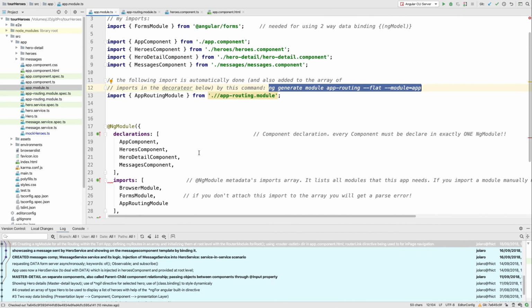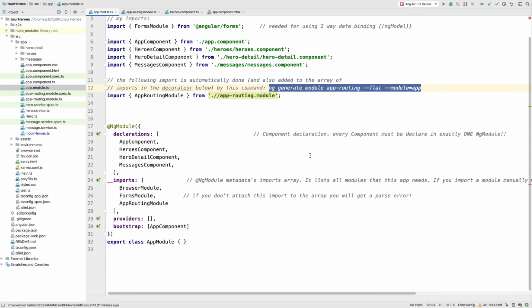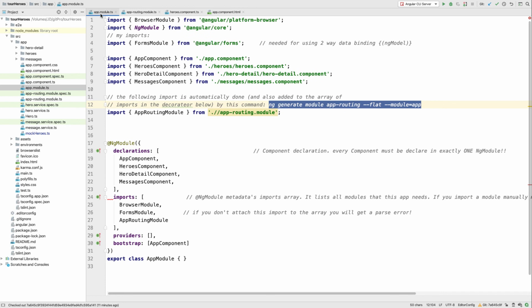So first, we're going to create our module. Let me just get rid of this. I'm in the app.module.ts. That's, as you know, the root module. So what we're going to do there is import one more thing. The rest is exactly the same, except for this line, and that is importing the app routing module.